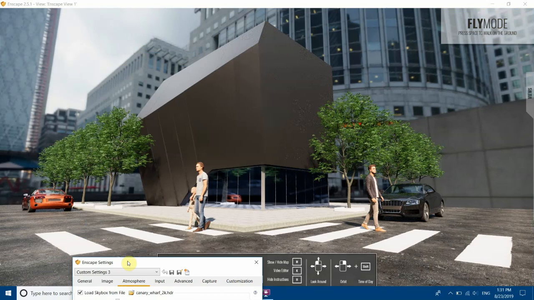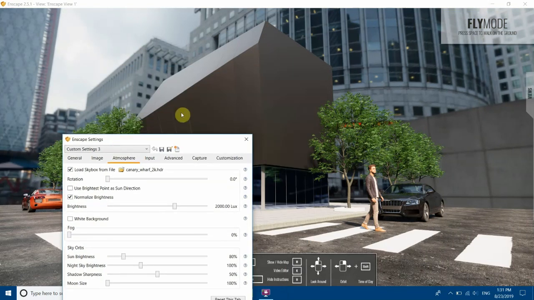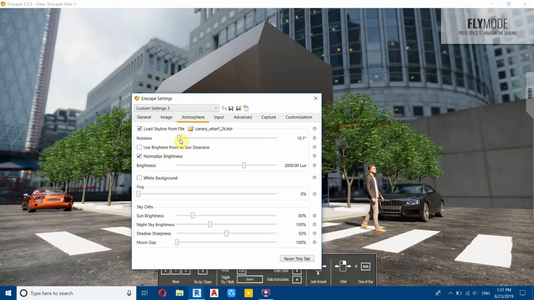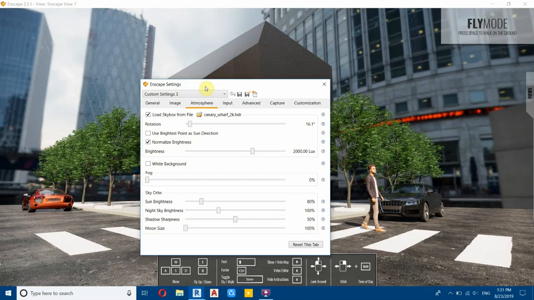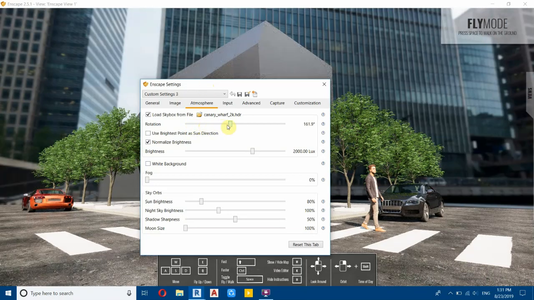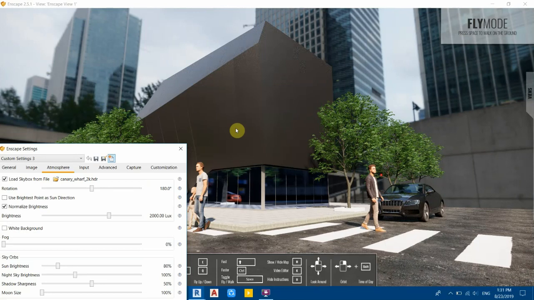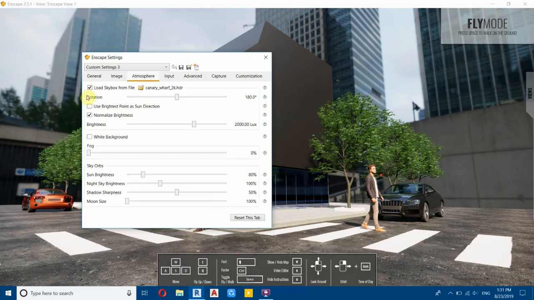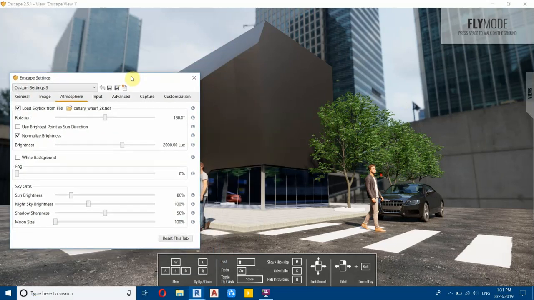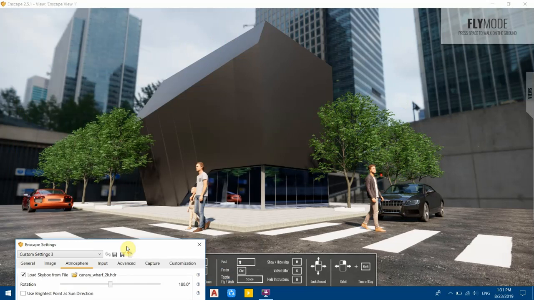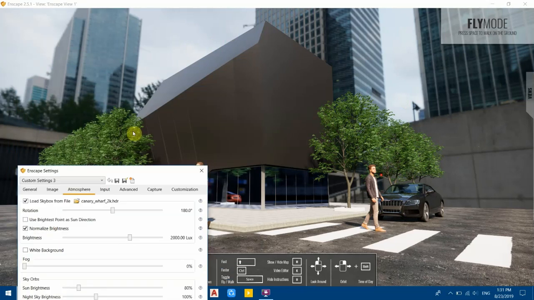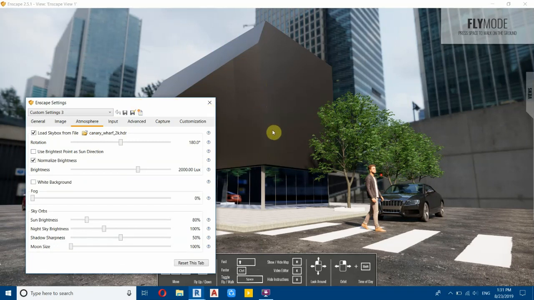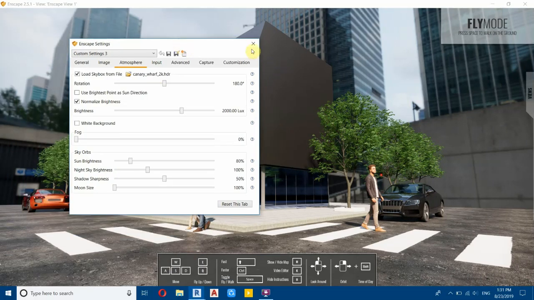You can see it's totally changed the rendering. Let's rotate this and try to adjust it as per this view. Okay, for me it seems perfect for this view. As I said, this HDRI works fine for me for most of the exterior building projects, and I suggest you download this if you also want to do some exterior renderings, especially for buildings. So anyway, I will just close this now.